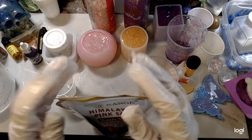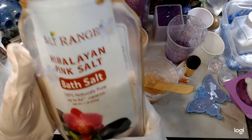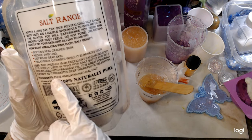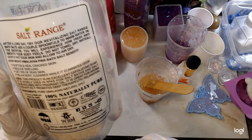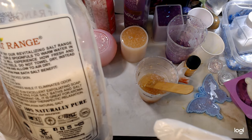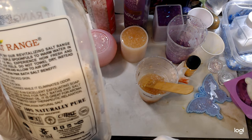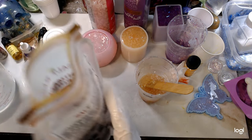Okay. There we go. I see yours. Okay. So, see, this is just Salt Range bath salt, 100% naturally pure. I don't think this has any smell to it because it is pure Himalayan natural salt, period. Certified. Boy, it's got a lot of certifications on it. Actually, it's the WBM Foundation. Actually promotes a pollution-free environment. Ooh, on YouTube, huh? The WBM Foundation. Oh, I want to check them out.